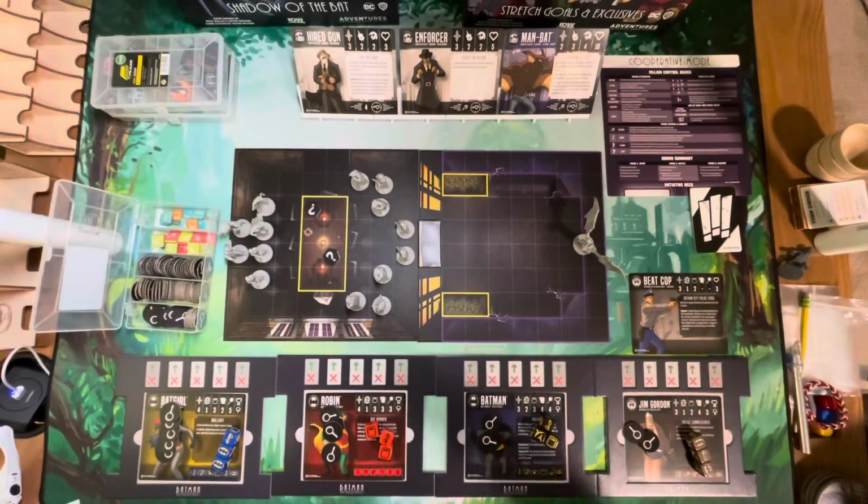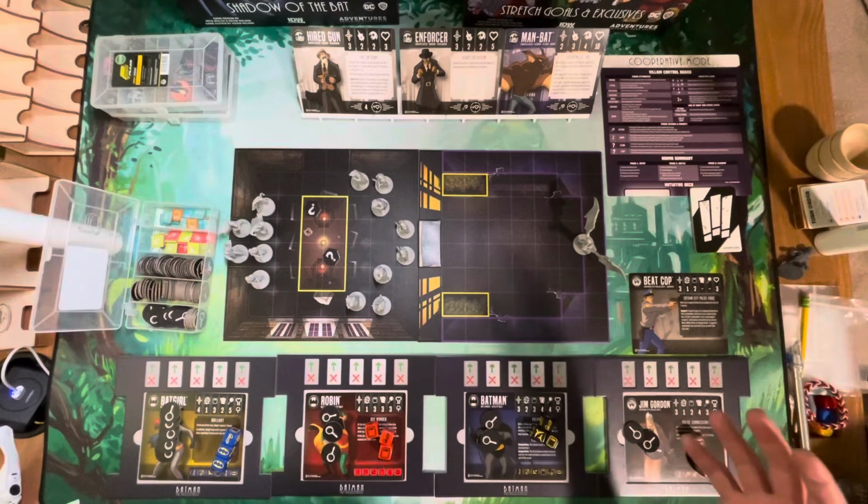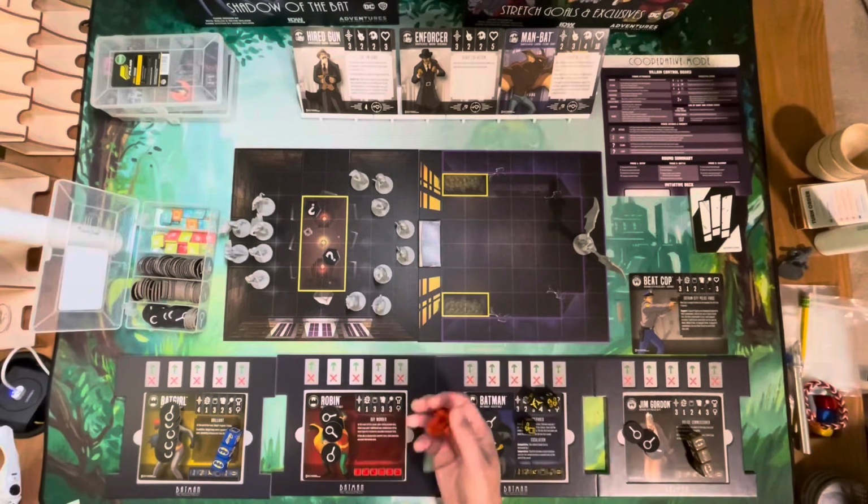Okay, so the first thing that you are going to do at the beginning of a round, especially as the heroes, is roll out your dice. Essentially what you're doing is establishing the actions that you are going to be able to take on your turn. And what's really unique to this system, this was not the first game in the Adventures Universal Game System line. They have a TMNT version of this game, but essentially you are sharing dice with the character on your left and right.